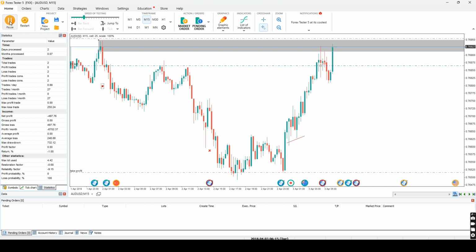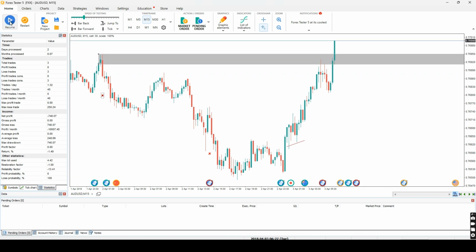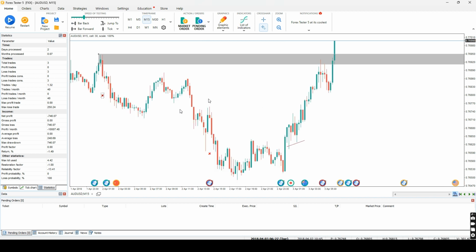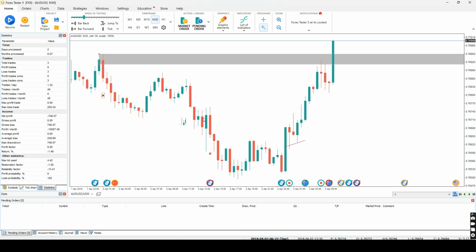So this seemed to be a loss. Let's see. Wow, that's another loss right there. Three losses in a row. Bad, right? But it's all normal. You can see beautiful trade setups right here failing to hold, and that is going to happen. You're going to experience this. It is absolutely normal.